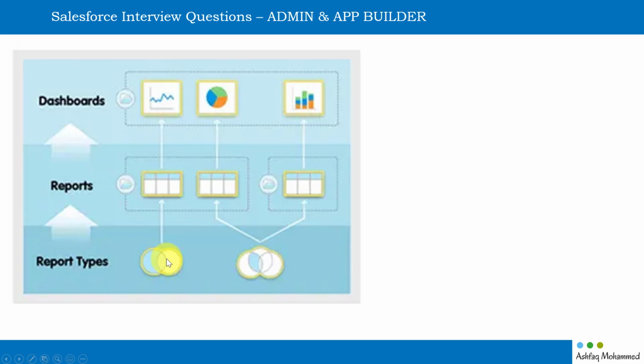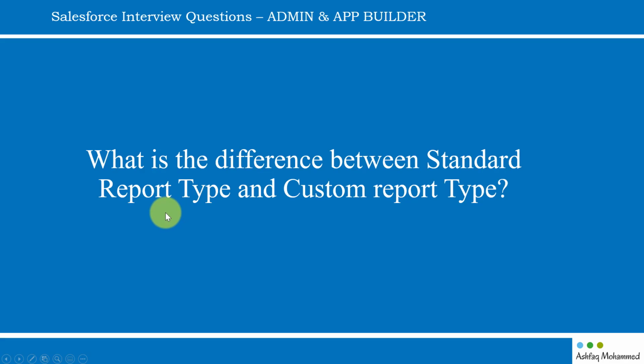A created report type will have all the necessary fields which we can select while creating the reports, and then we can create a report, which can be of different types. Okay, so don't get confused between report types and types of report. I'll explain you in further videos, but for now just remember that we have report types, and then reports, and then dashboards. A report type needs to be created before even creating reports, and a report needs to be created before even creating the dashboards. This is the sequence. Okay. Let's go ahead and see the next question.